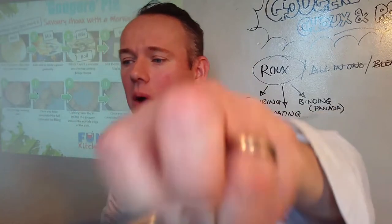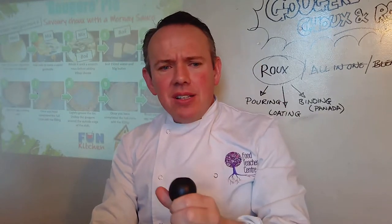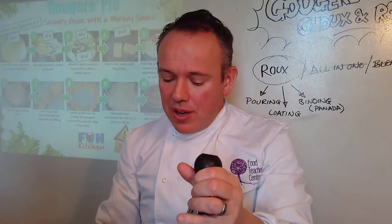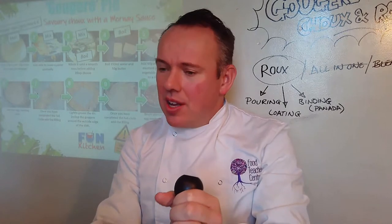And again, if you're measuring this one accurately, let me show you what a tablespoon looks like. And again, I'm going to let you change this one if you want to and adapt this recipe. Because I tell you what, at home, it's very much like that. You get to change and adapt. And we will be doing that for GCSE. Changing and adapting recipes is what it's all about at GCSE, having a play.